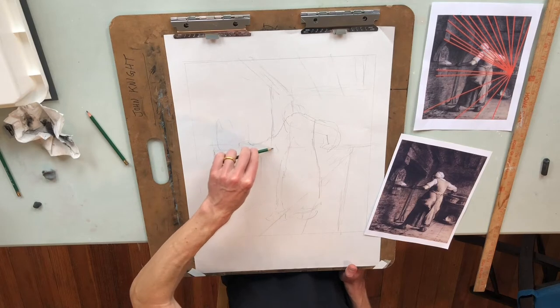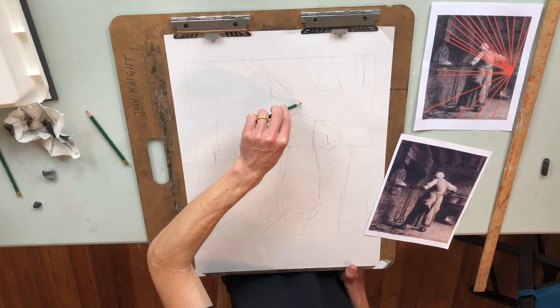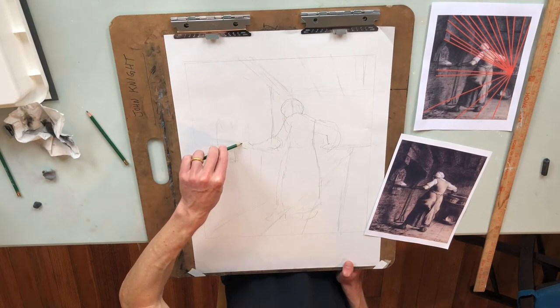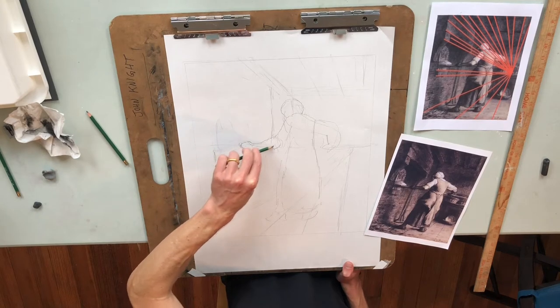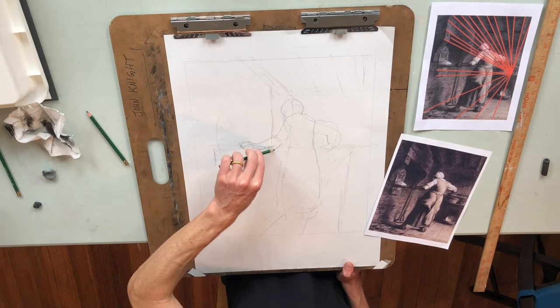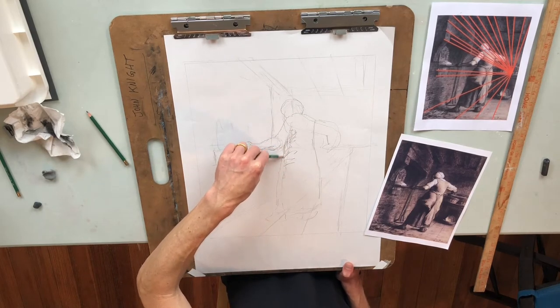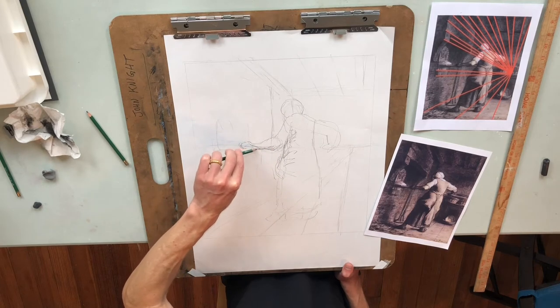The Millet copy that I'm looking at, the figure, the baker that's putting the bread in the oven, she takes up a fair amount of the picture. So she comes down low in the drawing, her feet come down low, and then her head is up above the midpoint of the drawing, or also up above the eye level.